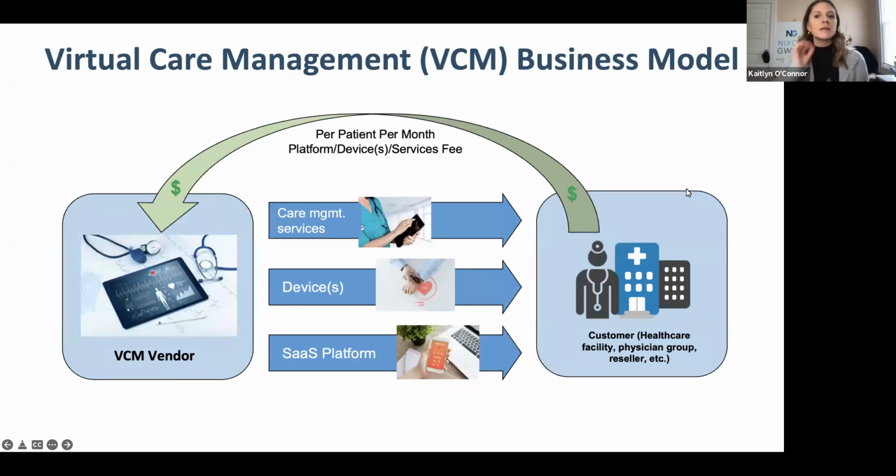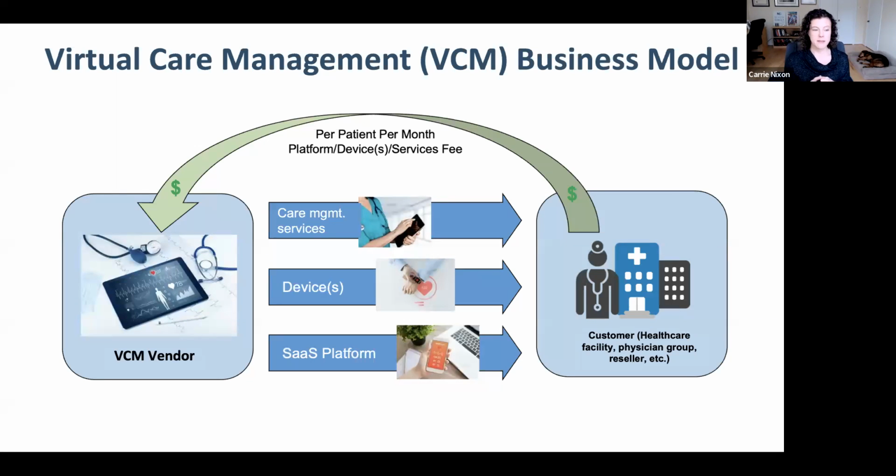And now let's talk a little bit about business model. Carrie, you want to go over this slide? Yeah, sure. So, sometimes we get questions about how do you set up a business model or what does the business model look like for care management services? We've just put together a visual representation of what a typical business model might look like. It is generally a model whereby services and devices may be provided on a per patient per month fee for the services, and for the device.